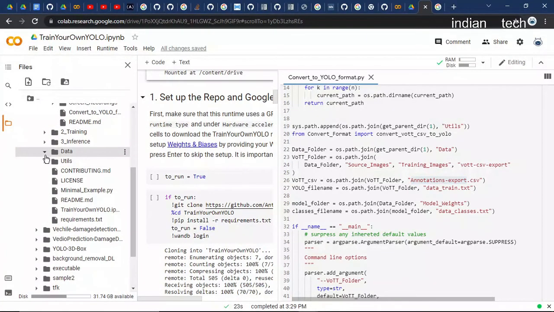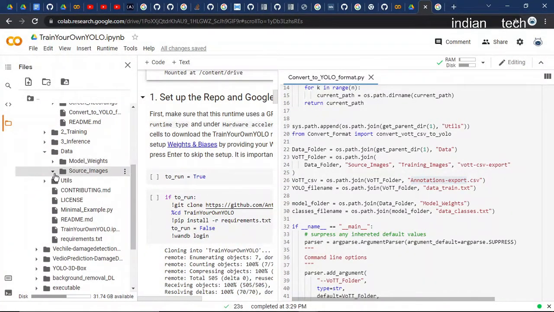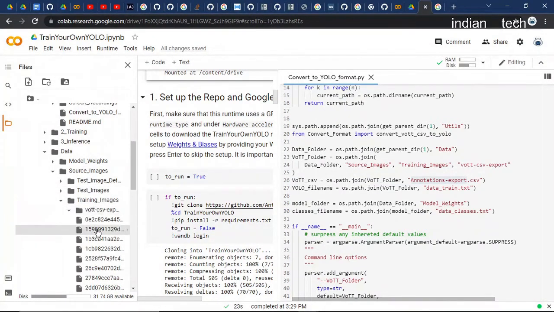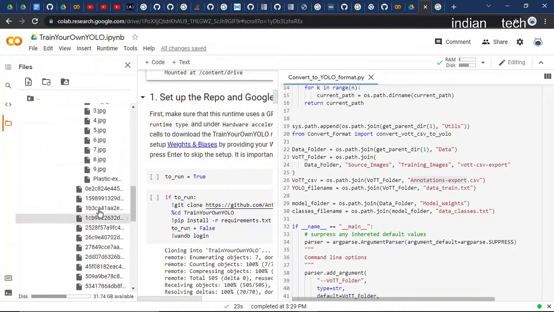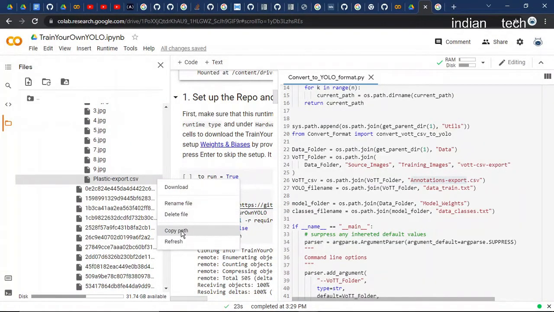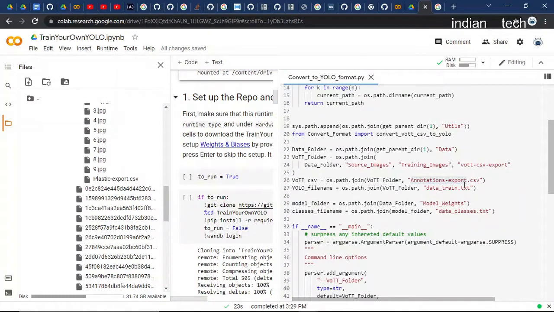Let's see. Source training images, VoTT export. If you go down, you will see plastic export.csv. So we need to name that 24th, I think 26th line, as plastic export.csv.